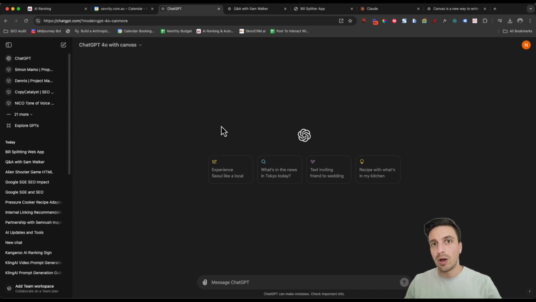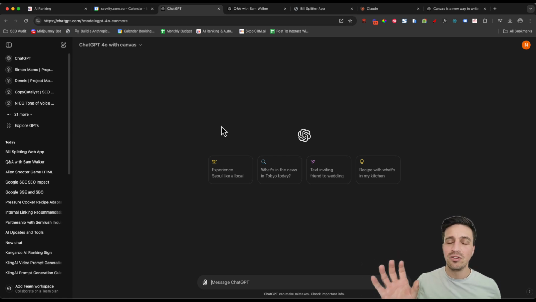And also at the end, I'll show you three features that have been released that aren't in Canvas, but have been released to ChatGPT that almost no one is talking about. And I'm really surprised why not, because they're extremely useful. The last one is really surprising.